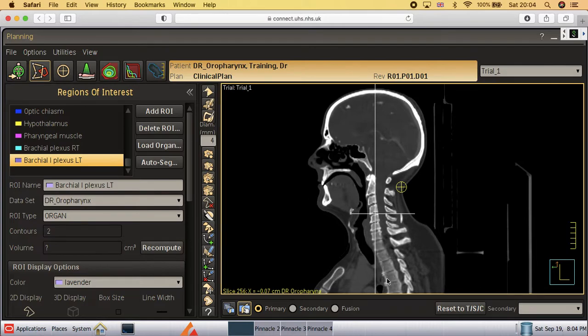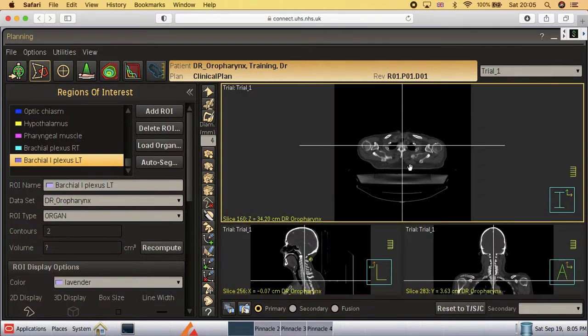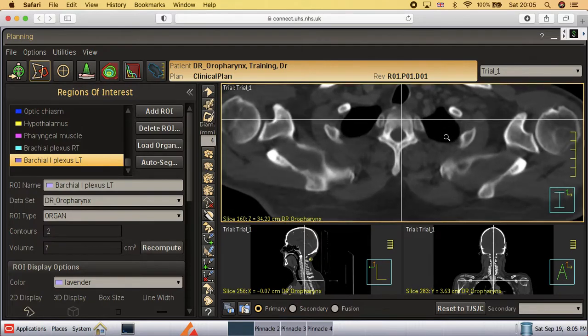And why are we doing this? Because we just mentioned that the roots were coming from C5 to T1, so it should be in these intervertebral foramina. So this is C5, 6, 7, T1, T2. Then I have to go, I'm sorry for that. If your planning system is with you now, just put a mark at this level. And if you are doing it on the left, I would just put a mark here. Put it anywhere, you don't have to do the same. Just know that we are around the last slice.